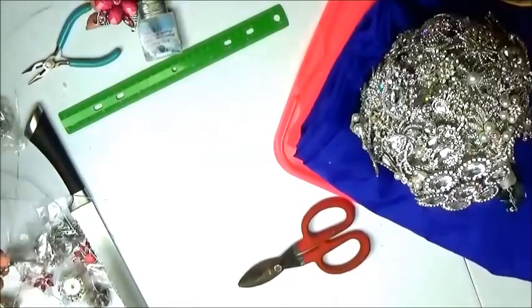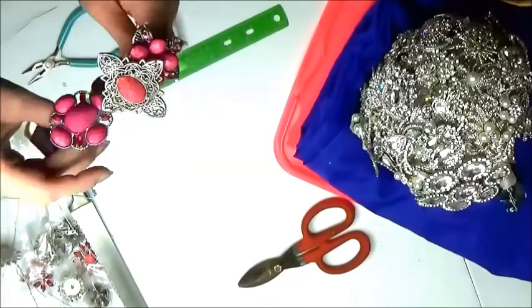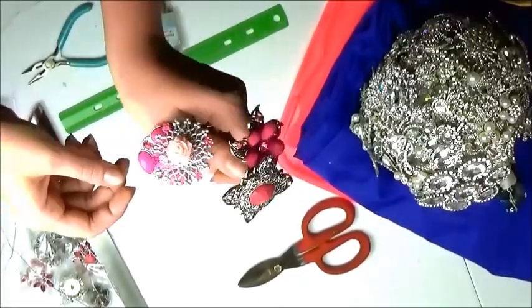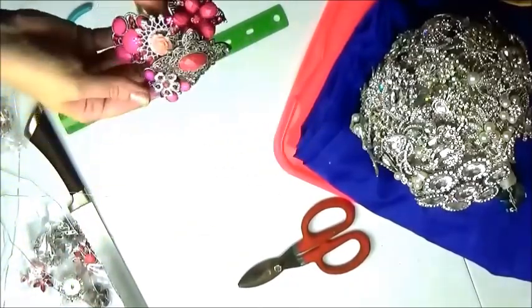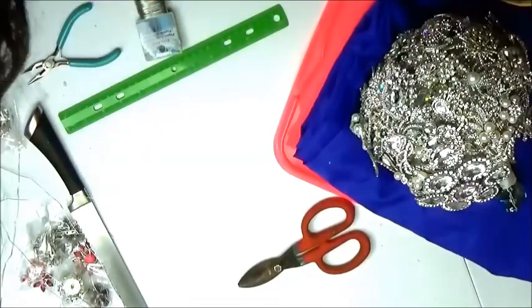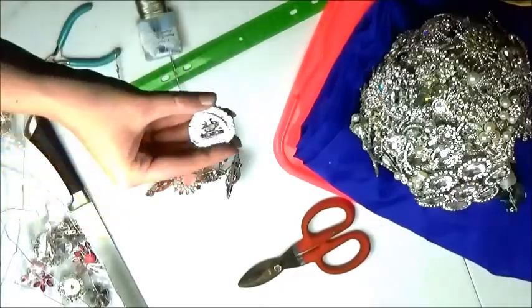So right now we've got the foam outside. It's being spray painted and drying right now, and I've gone ahead and started to get my brooches wired up. And you can see here I've got a couple of them started, and I had a set of 19. And unfortunately, one of them doesn't have a good back on it. So I'm down, or I had 20, so I'm down to 19, and I'll zoom in on this so you can kind of see.